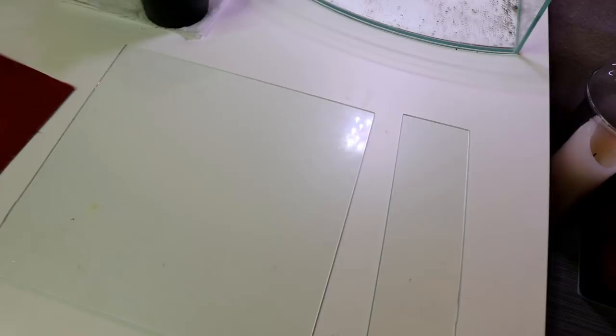Disclaimer though, with any kind of glass like this, the edges are super sharp. So if you decide to work with any kind of glass, get some sandpaper. As soon as you get it out, file down the sides. You're gonna save yourself from a trip to the emergency room, but just be really careful, guys. Like nobody needs to be cutting themselves because they're trying to do something fun on the weekend.